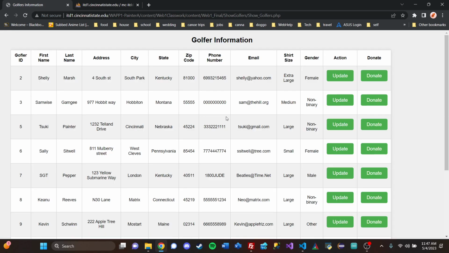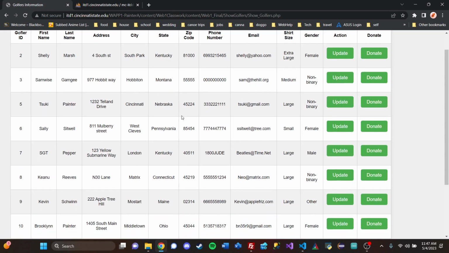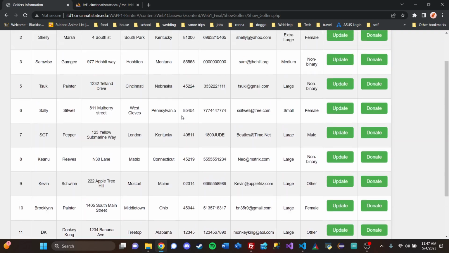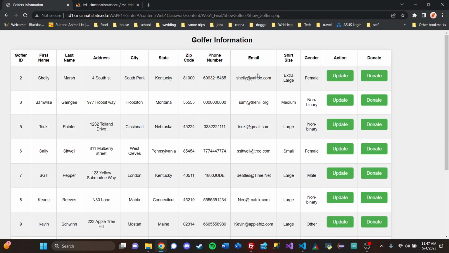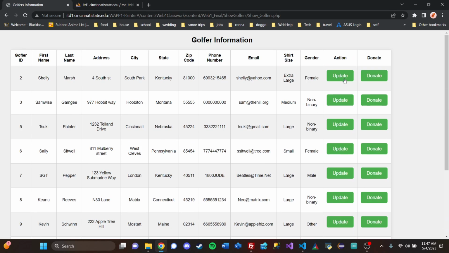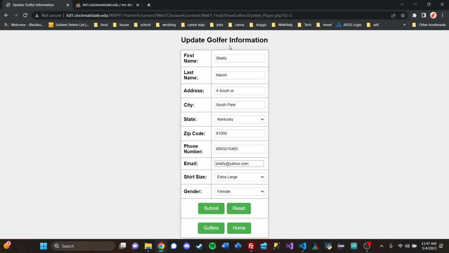Let's see. We can also hit this golfers page. This will list all of the golfers playing in the... well, basically, this lists all of the golfers that have ever registered so that you can contact them if you want to get them to register for current events or however you want to handle it. And then this page also allows you to update the golfer information, well, directs you over to where you can, and then this all populates from the database when it loads, and then you can go ahead and change whatever you want in here.